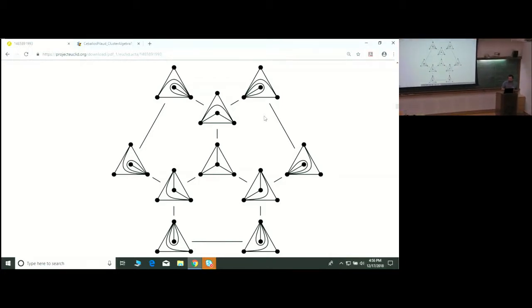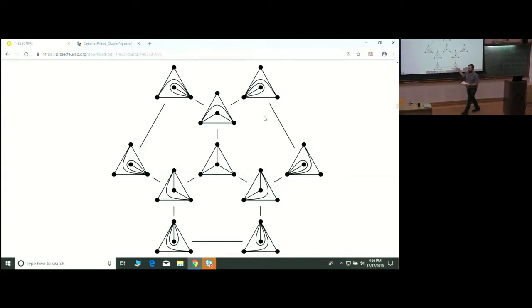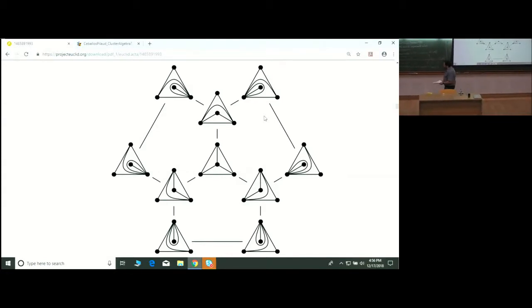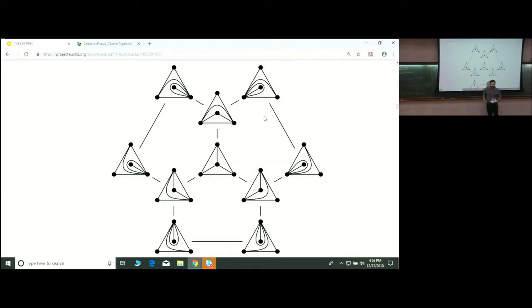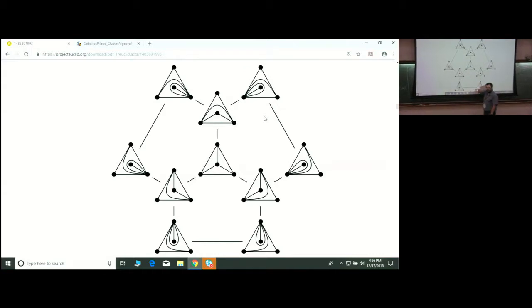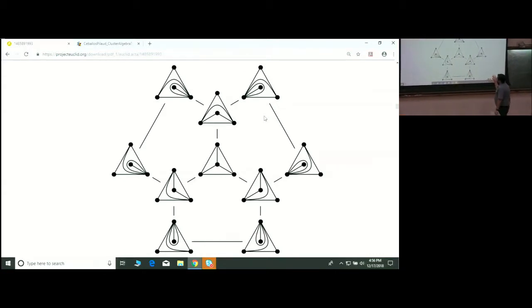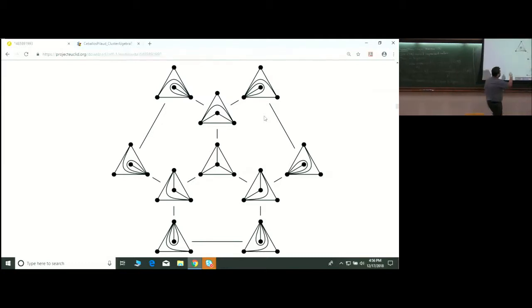Here's a picture from Fomin, Shapiro and Thurston's paper where they developed all these cluster algebras from surfaces. This triangle with one puncture is supposed to be the cluster algebra for D3, which is also the cluster algebra for A3. D3 and A3 are the same. I just wanted to show you this because it involves a puncture. You can also get it from triangulations of a hexagon. In this picture, this is the exchange graph, except there are no tags anywhere to be found. So I have a bunch of these self-folded triangles.